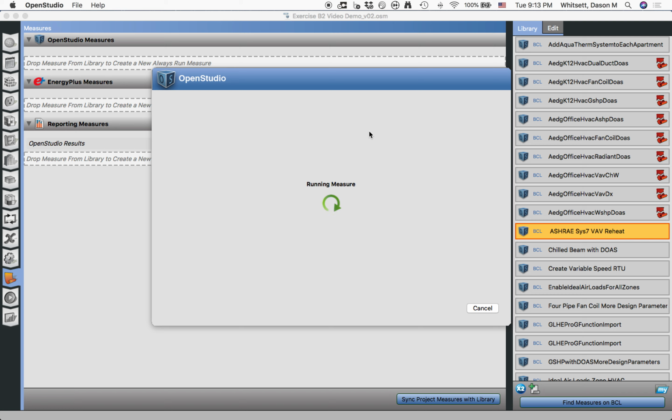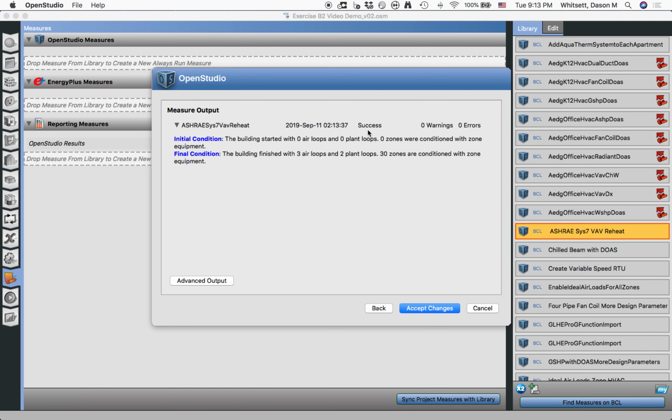After it runs, it should tell me whether it's been successful in applying new systems to the model. All right, it tells me it started with 0 air loops, 0 plant loops, and 0 conditioned zones.